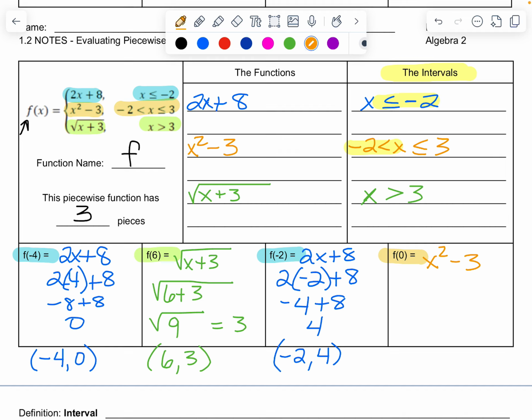Finally, I have my quadratic function making an appearance. We know this is already going to be the y-intercept for my graph. Hopefully the math work is not terrible here for you. For this piecewise function, the y-intercept would be at (0, -3). So again, this process involves first checking out the interval, making sure I know which x value we're using, what interval that applies to, and then which function I'm going to plug it into.